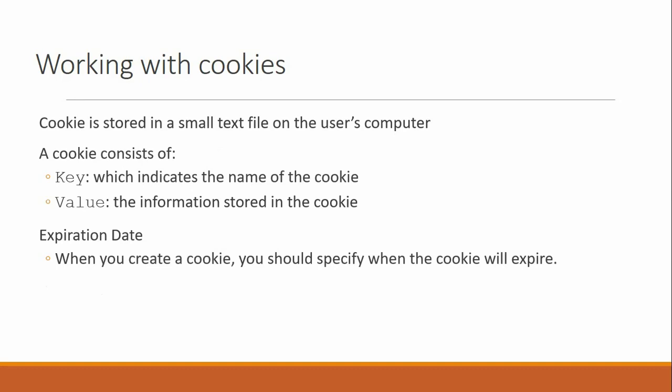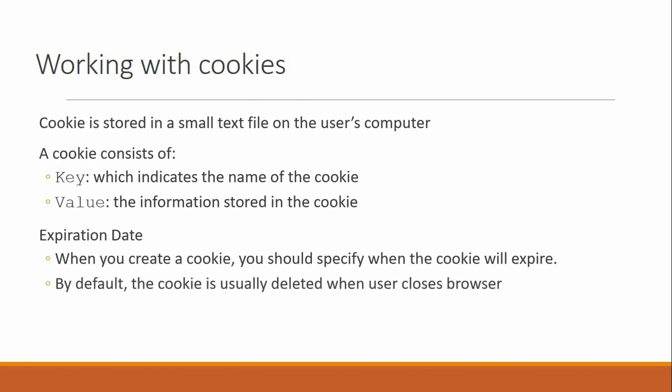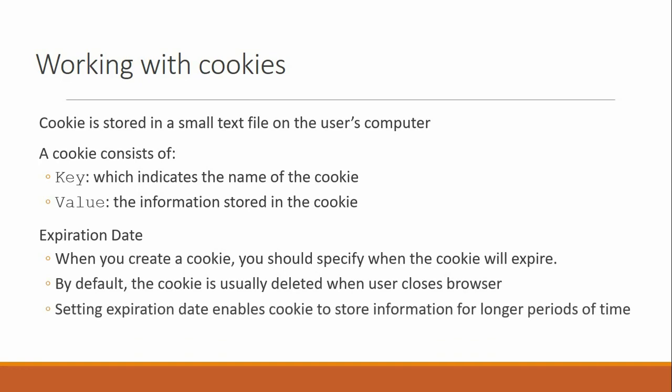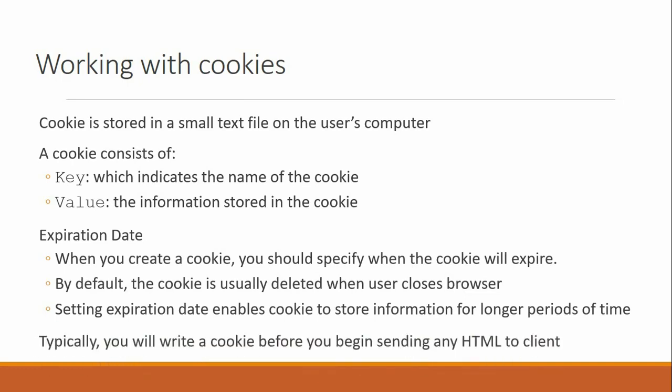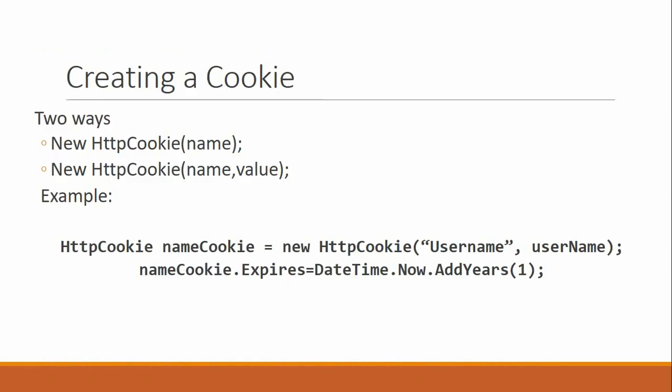I think we have discussed this extensively in the Java Enterprise Edition class, so just revise that. You will have a clear idea of what a cookie is. Let me not focus much on it. By default, it gets deleted when the user closes the browser. If you set the expiry date, it might live for a longer period of time. Typically you should write a cookie before sending any other HTML. First you send a cookie, then talk about the HTML in the particular page. This is typical.